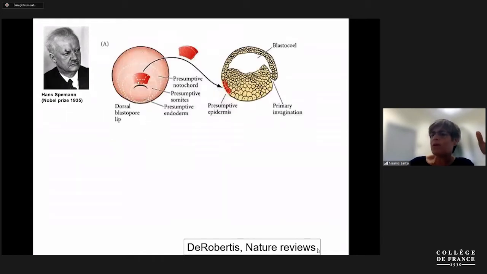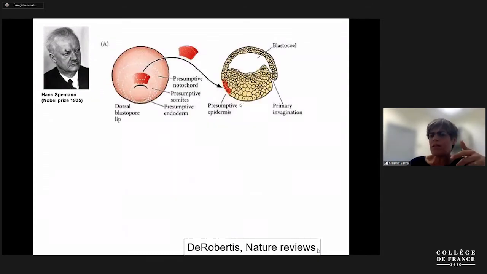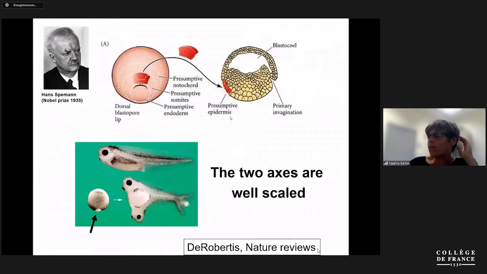So we took this one from one side of the embryo and implanted it into the other part, the ventral side of another embryo. This is a cut experiment. This is a paste experiment. And again, what was seen was a generation of Siamese twins, if you want, which is two perfectly patterned embryos which are fused inside.